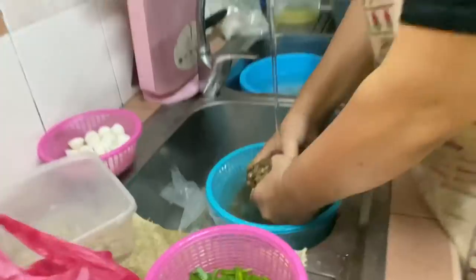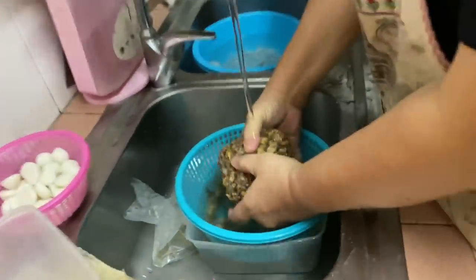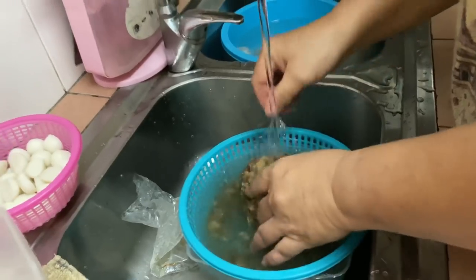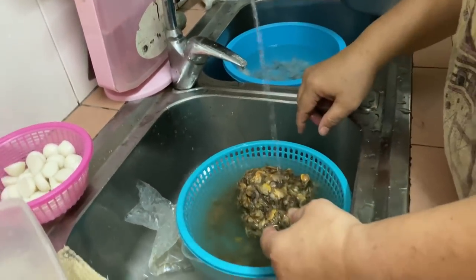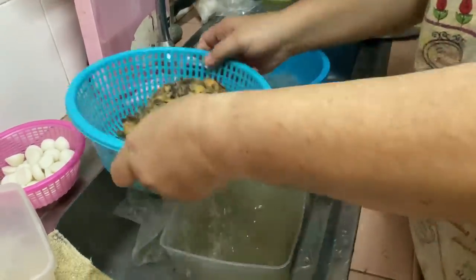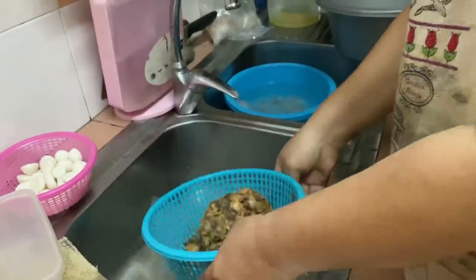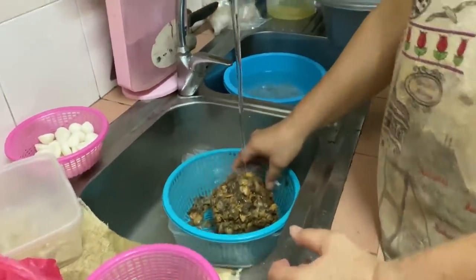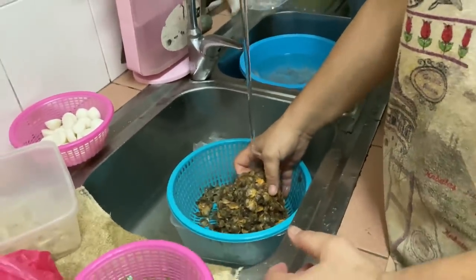He's defrosting manually the kerang. Yeah, damn kerang. I think you need to constantly change the water. I think we need to watch TikTok more lah. Why? TikTok has much more life hacks, cooking hacks.